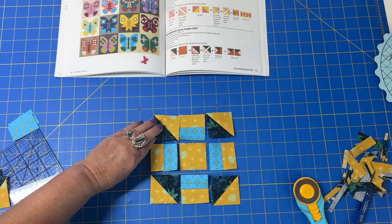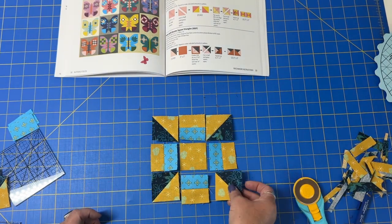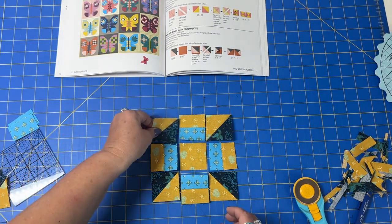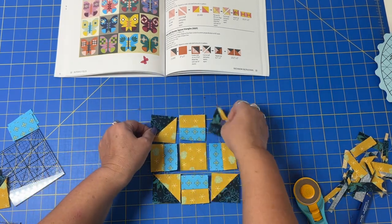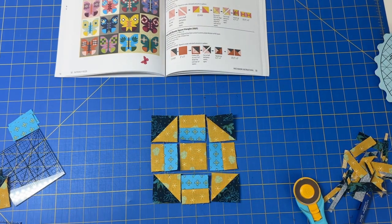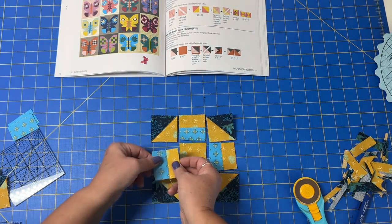So here, if you wanted to, you could totally turn the half square triangles. That's an option. You can also turn them all the way out, so that it's more like a shoo fly look. I'm trying to see if we have that somewhere else. We kind of have it a couple places, but not really, because we still have this pieced unit. You can also turn these.